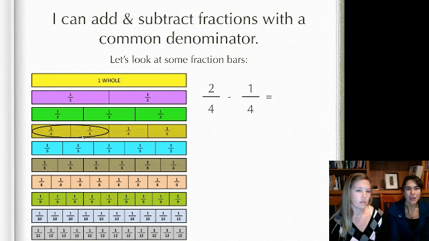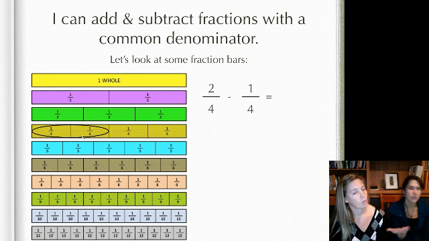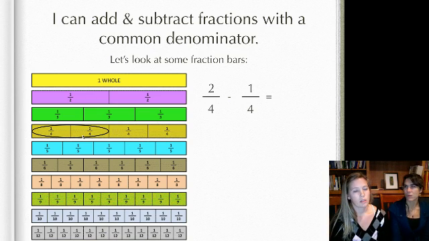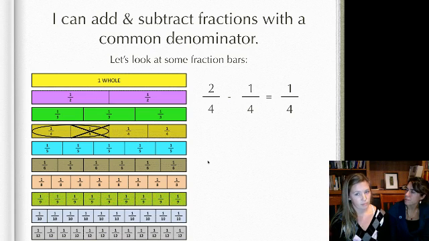Now, the big idea here though is we're, once again, subtracting, we're taking away. We know you know that, but sometimes with fractions we just want to make sure. So instead of adding on another fraction like we did before, we are going to take that away, cross it off. So visually it's really easy to see now that you only have 1/4 left. So that should be your answer then.